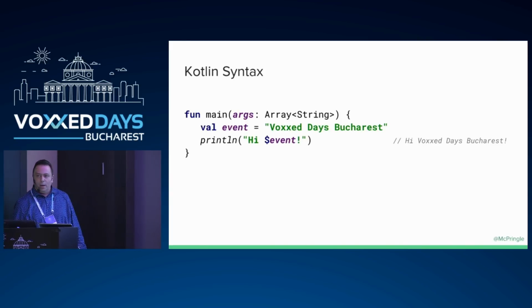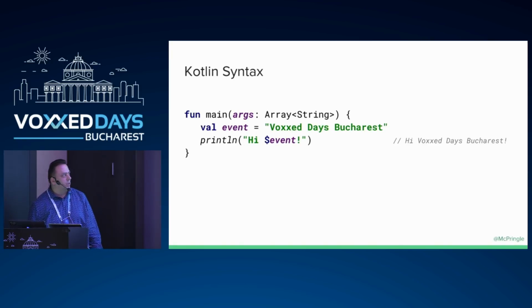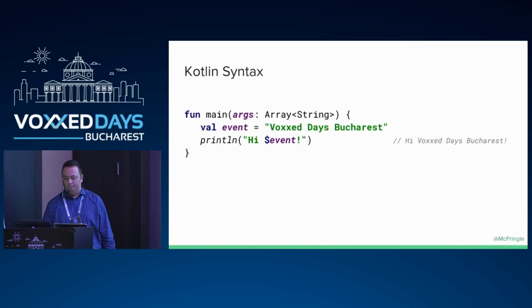On the last line here is a println. For println, we do not need to import it like in Java. In Java you can do a static import, or you have to write all the stuff down, System.out.println. Here it's just available. And as you can see, you have the template string. And inside of the template string, you can just use your variables. Use a $, and you are done. If you want to print out the $, just escape it. Okay, that's basic Kotlin syntax. Oh, by the way, you recognize there's no semicolon. You can write a semicolon, it will work, but usually your IDE will tell you it's not necessary, please remove it. So you can write a semicolon, you do not need to.